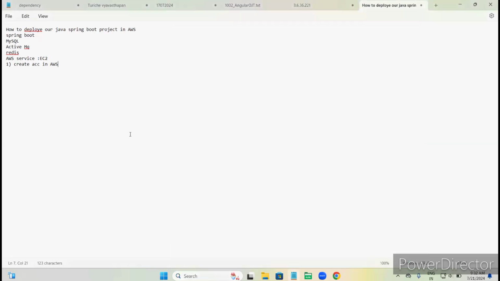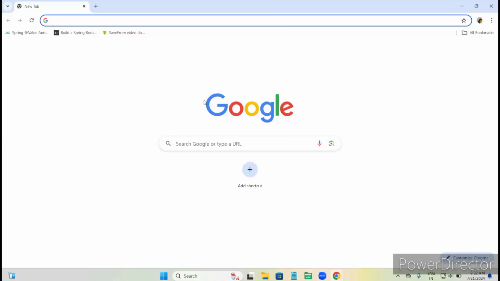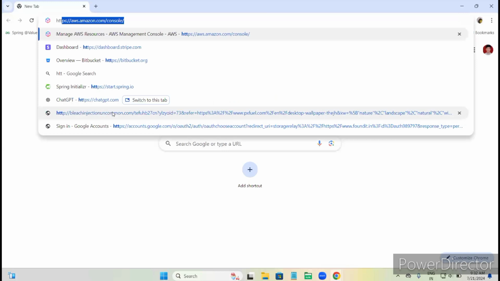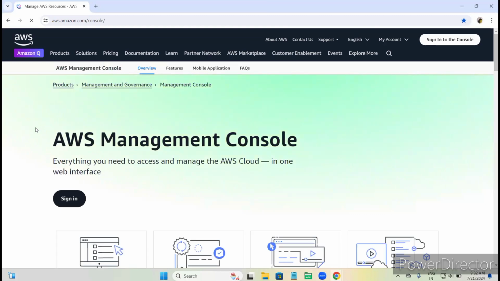So for that, just search in the browser and type here https://aws.amazon.com/console. Enter. So this is the AWS Management Console.